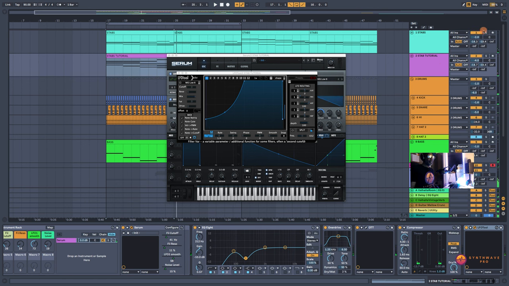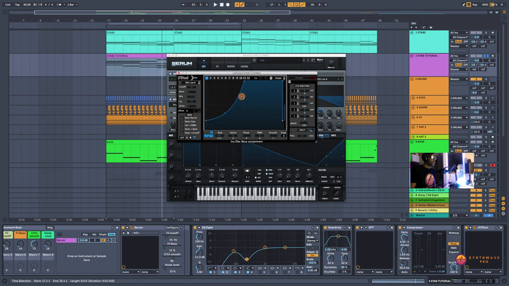Alright, let's do our comparison to our first one here. Close enough. I think our second one has a little too much low-end information, and there's probably some difference with the sidechaining here. But again, this has a lot to do with your personal taste, but this is pretty much the preset sound that we've created.